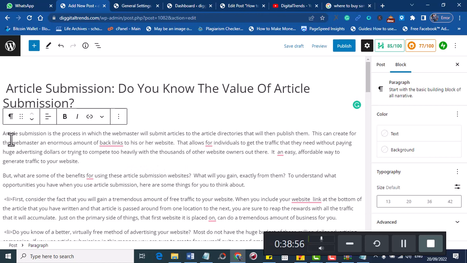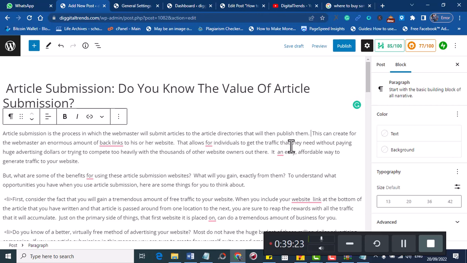So we will try to use this article submission as a process in which the webmaster will submit articles to the article directory that will then publish them. I believe this one is okay. Let's see the second sentence again. This can create for the webmaster an enormous amount of backlinks to his or her website that allow individuals to get the traffic that they need.